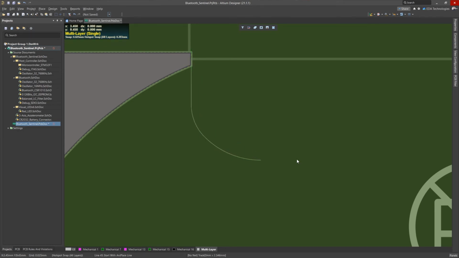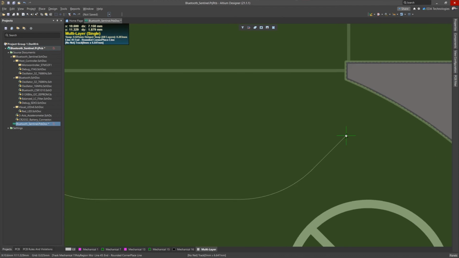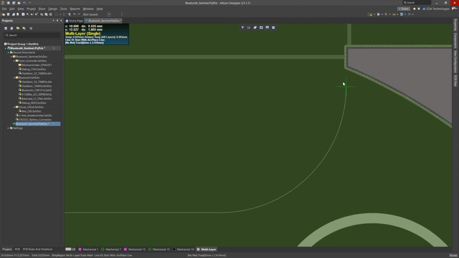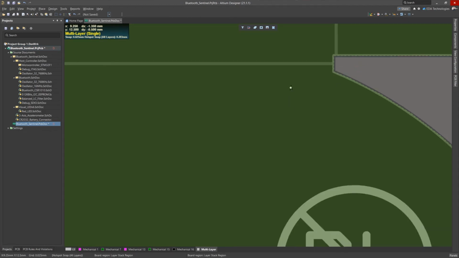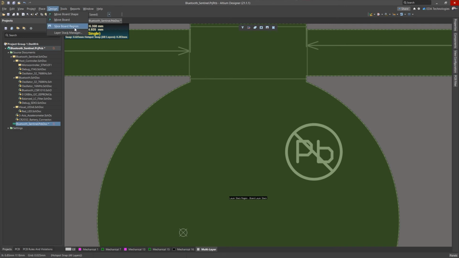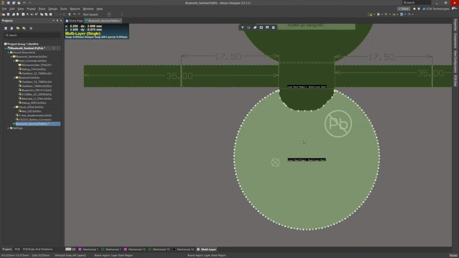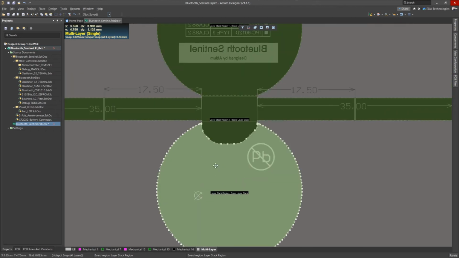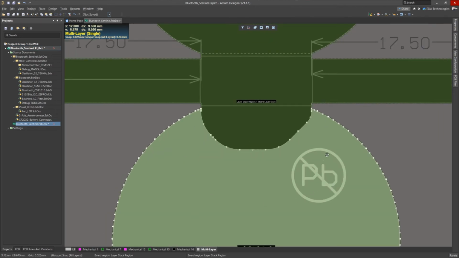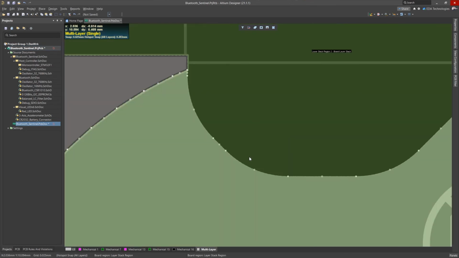It's a little bit finicky sometimes because this feature is still very new to Altium, so there are a few little issues that they need to finish working out. Come on. I got it working earlier. There we go. So if I do it like that, now you can see there's a polygon region or a board region that now has an arced chunk out of it.